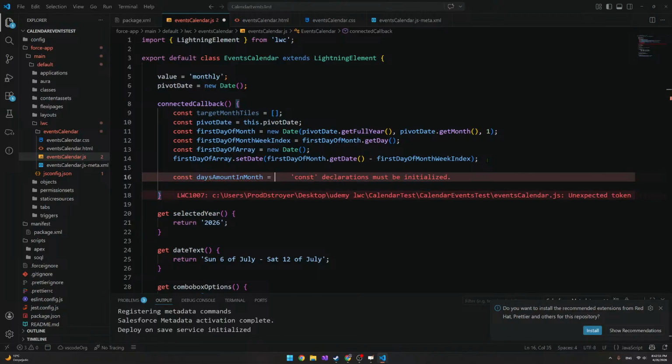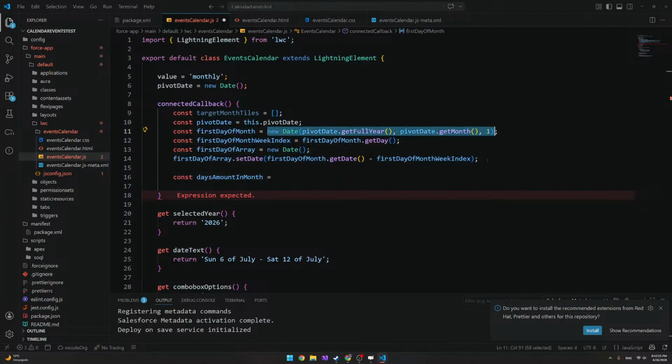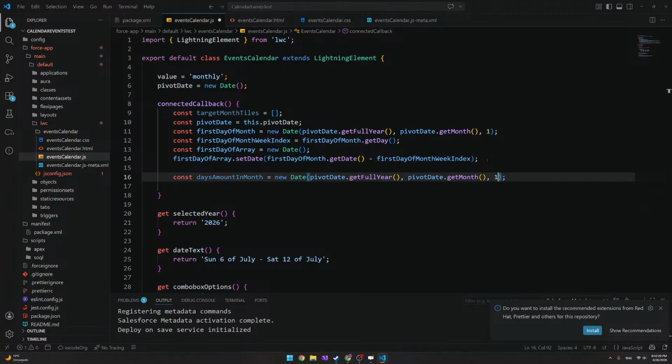Seriously, I kind of remember this trick. You just need to put the next month, but you just need to put a 0. This is going to give me the amount of days in the month.